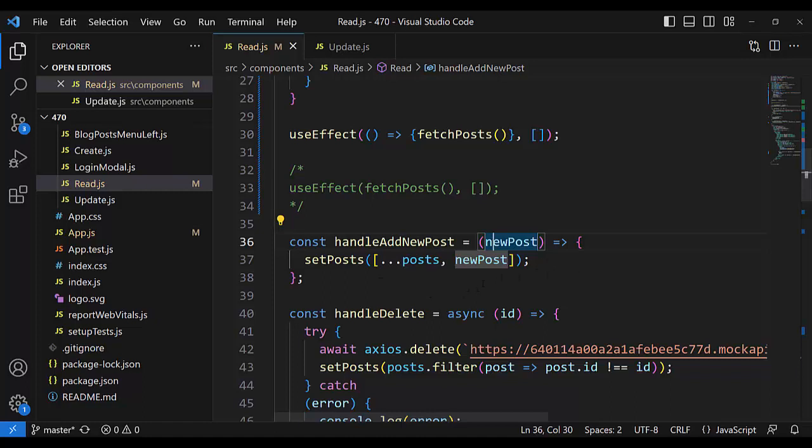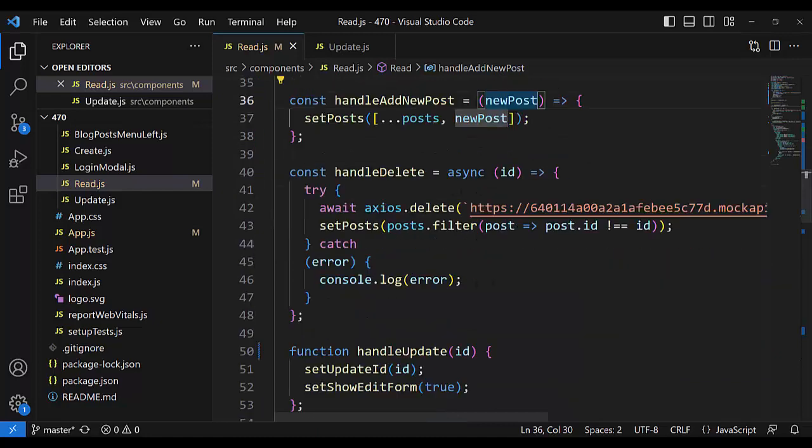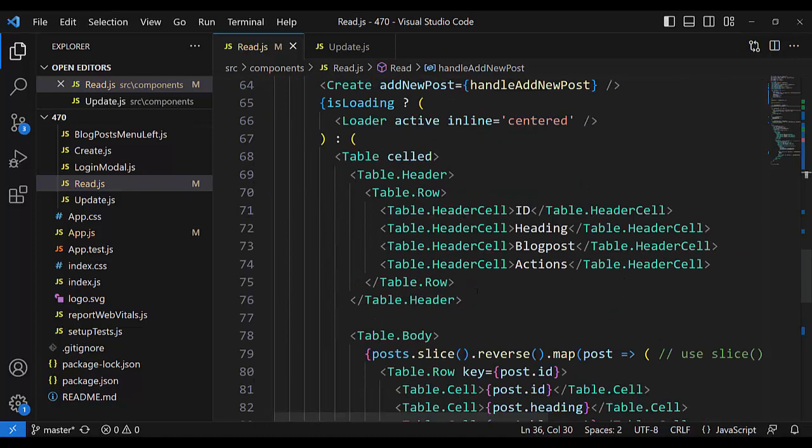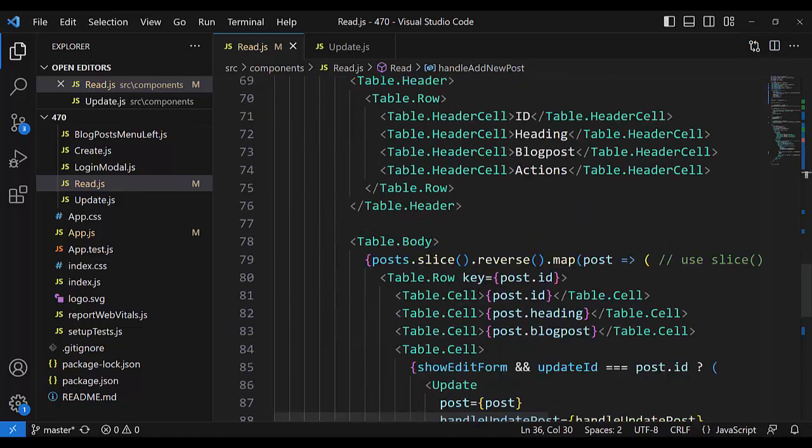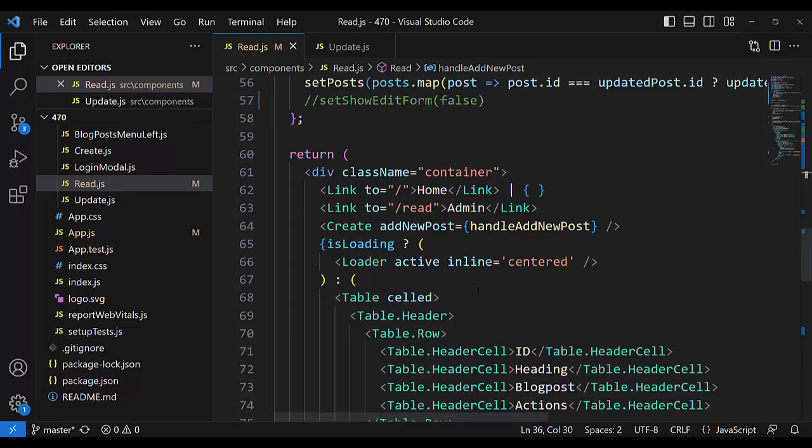Incoming ID, let's go see button submit. Button submit, here it is. Create, add new post equals handle add new post.